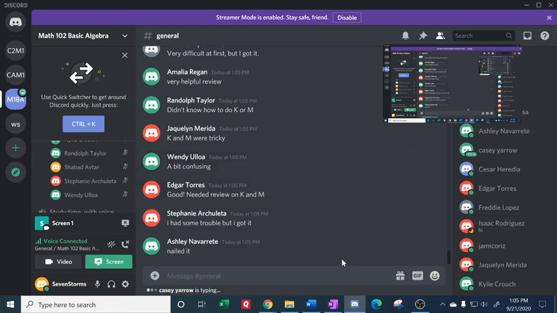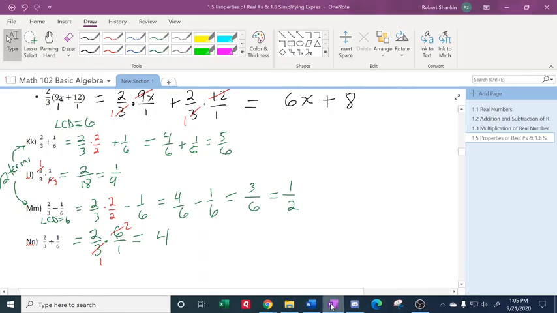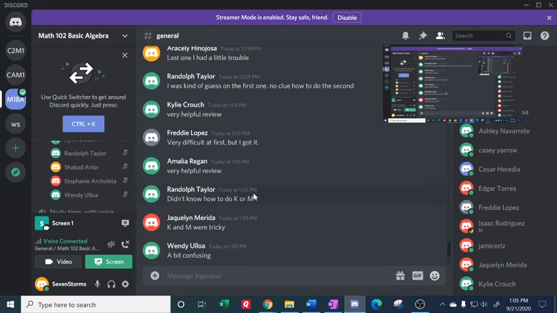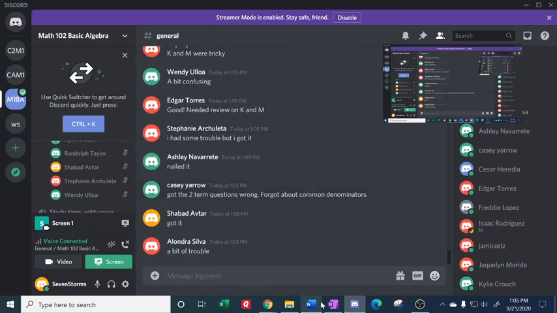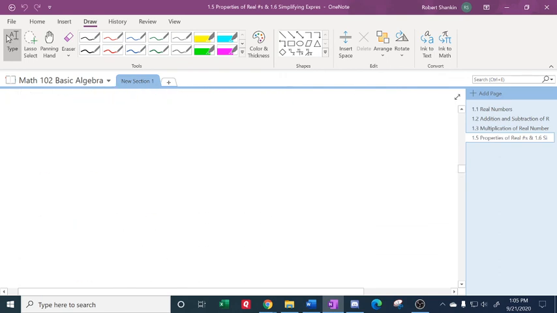Okay, some comments about K and M, the ones that needed the common denominator. So, yeah, we hadn't really been doing any of those problems yet. All the fraction problems we've been doing so far were like L and N, where there was one term and we didn't have the common denominator. So it's brushing up on that. Alright, looks like we need some more review on this, so I can provide that in the future. Alright. And that's it for the practice quiz.